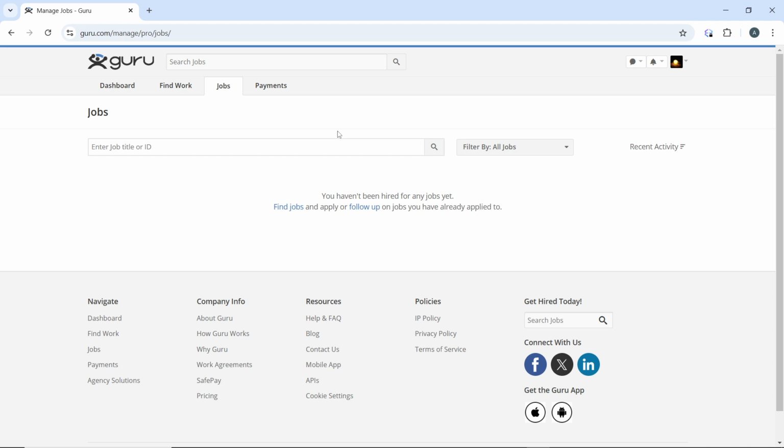After accepting the proposal, you may be redirected to a page to set up payment terms, project milestones, or a workroom for collaboration. Follow the on-screen prompts to complete any necessary steps to finalize the hiring. After accepting the proposal, you can communicate with the freelancer directly through the messaging feature on Guru to discuss project details and expectations. By following the steps, you can successfully accept a proposal on Guru.